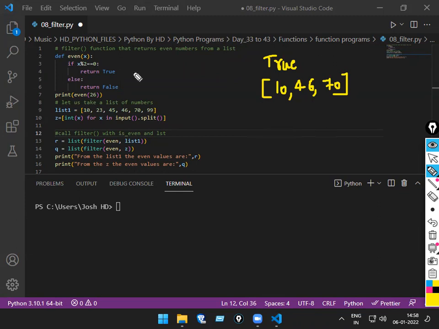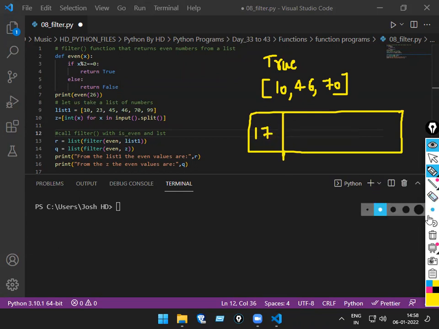Next time I'm passing the input from the user. So suppose I pass values like what in the list? 17, then we'll pass 20, 22, 9, 63.